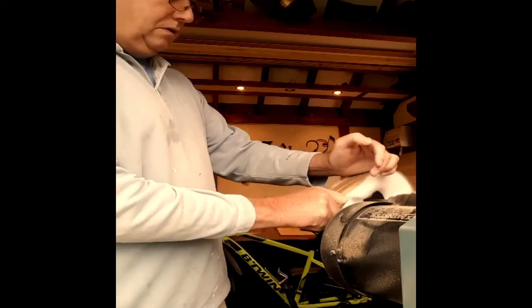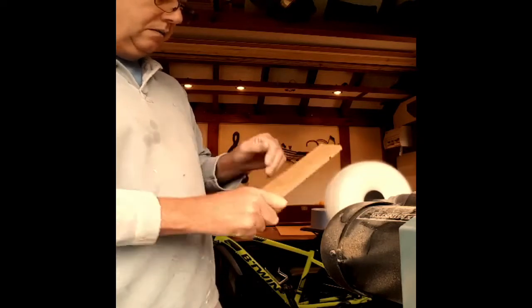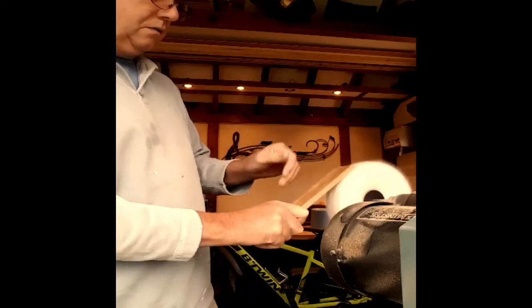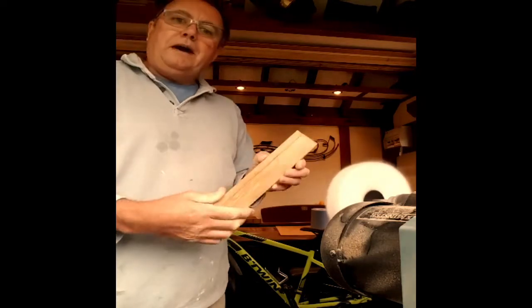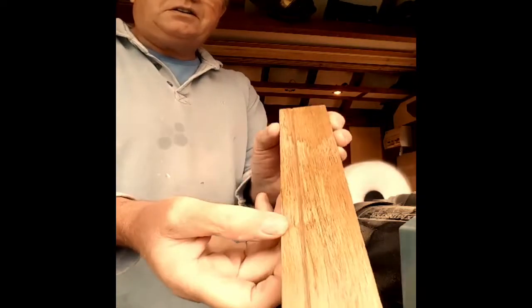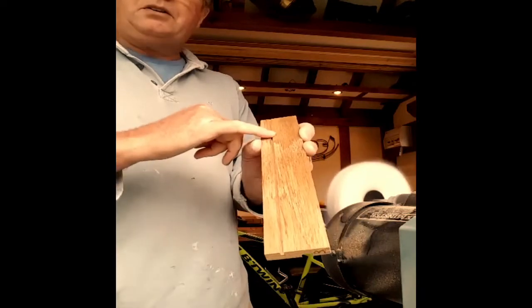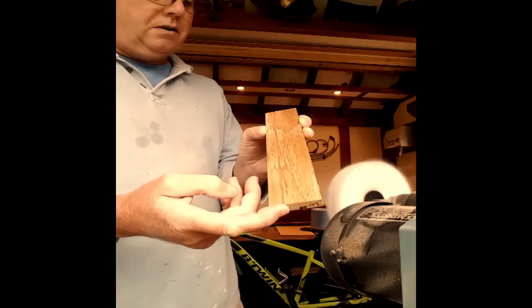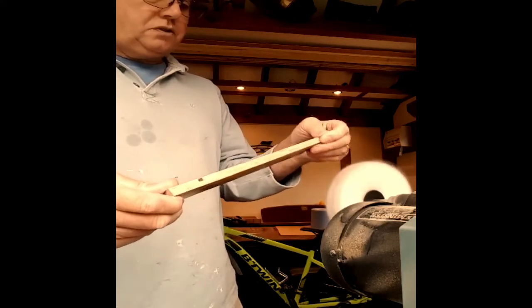Turn it round, do the other side. And every piece wants to be done like that on both sides, so the fronts, the back, both sides and the bottoms. And once we've done that, we're left with a nice polished finish. And then all we've got to do is put these brass rods in for the drawers to slide into the cabinet on, and we can start fitting the pieces together then and putting the drawers together.